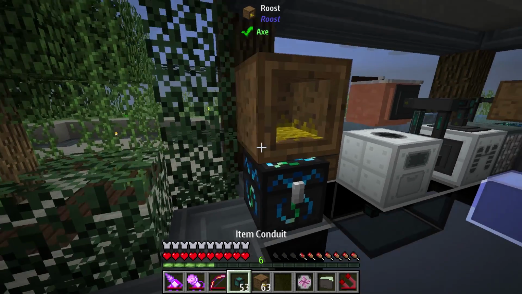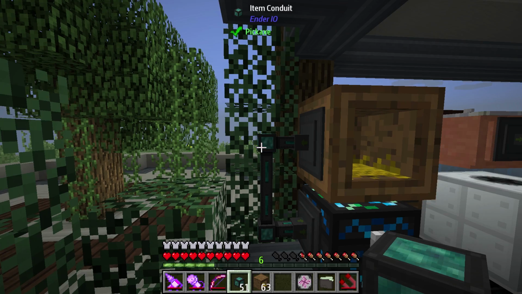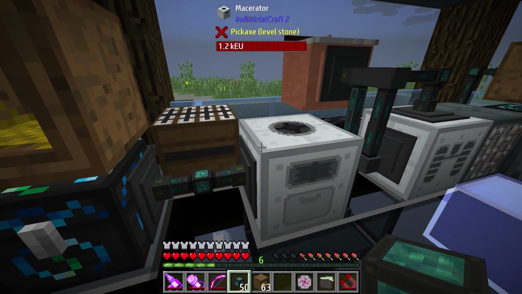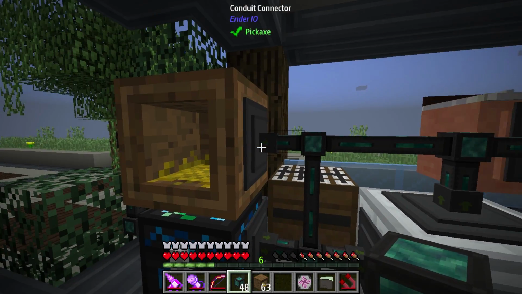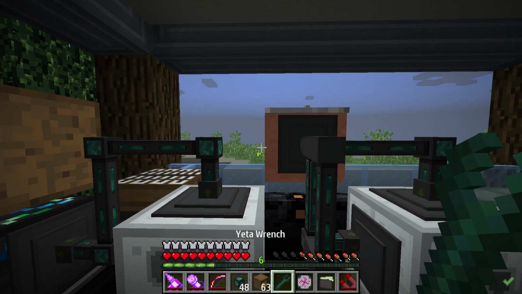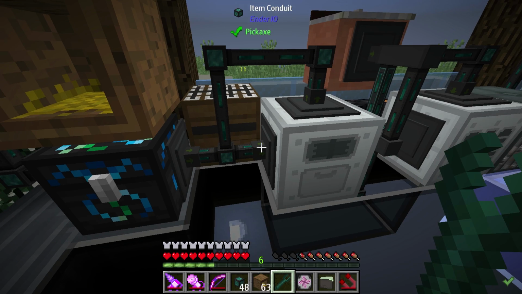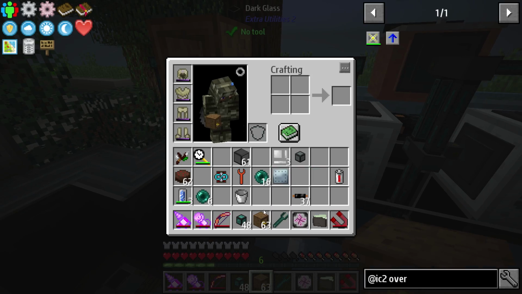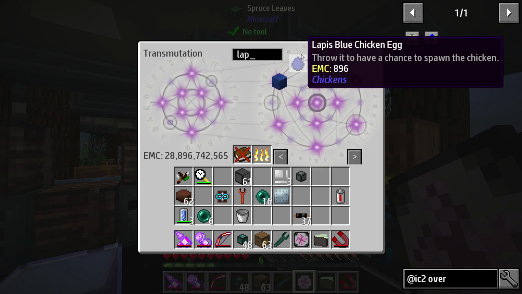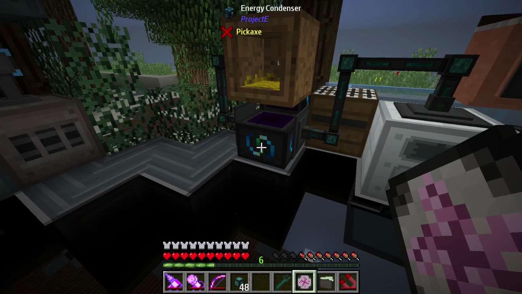Roost is going to go on top. We're going to set the item filters here. To extract, always active. Insert. And then we'll filter into here. And I think I might have to put this on the top, now that I look at it. We'll just turn this off, take the Yeta wrench, and make sure that this is disabled. And that should be it. Now we just need to tell it to make lapis, and we're good. And of course, throw a chicken in there. But we're telling it to make lapis.